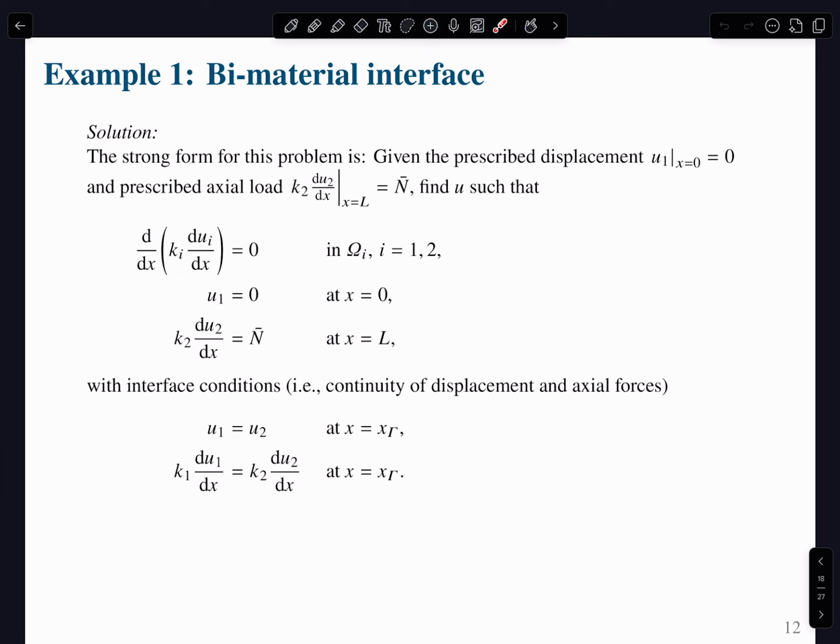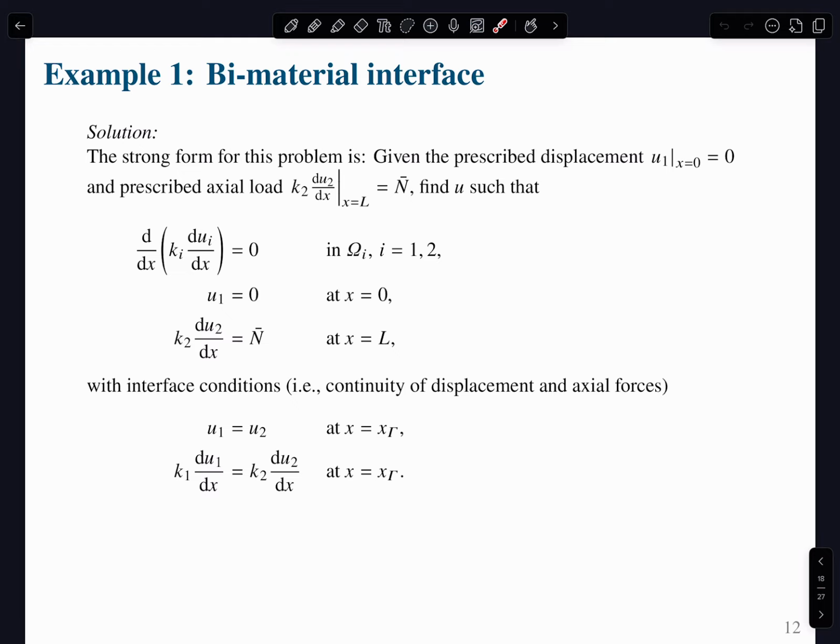Notice I don't have any lateral constraint, so that term that we saw, minus s times u, is out. I don't have any load per unit length, right? So the term containing b is out. And so we are dealing with a second order derivative in each one of these subdomains that has no body force and no laterally constrained spring constant. And so again, this is a differential equation. We're going to try to satisfy that in both subdomains, omega 1 and omega 2.